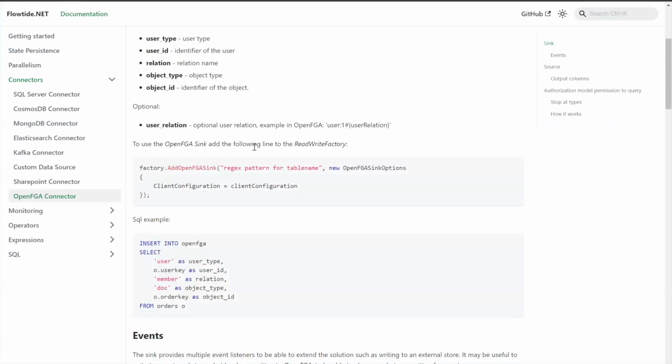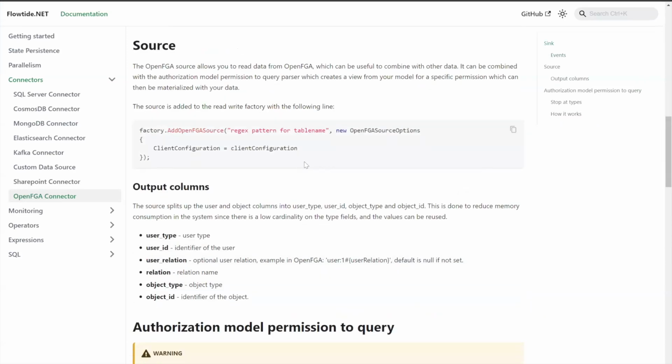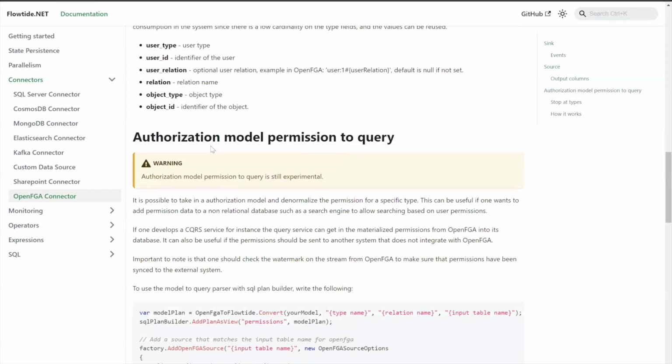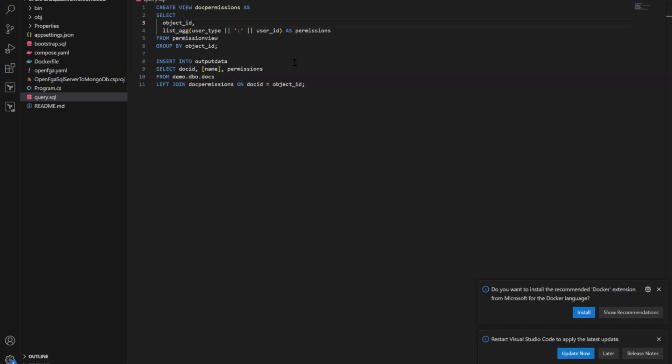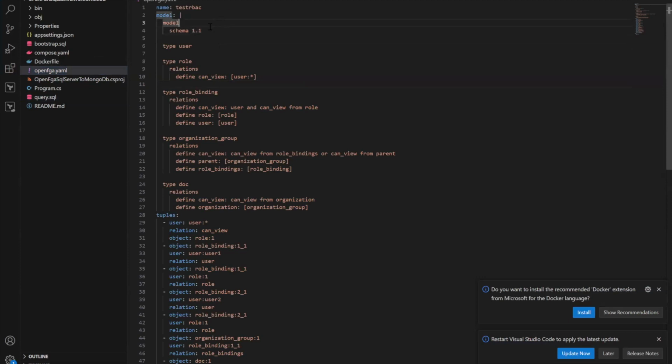And I think I have both demos, but the one that I will show today is the more experimental one, which is taking an authorization model permission and converting that to a query to basically denormalize or materialize the permission structure to, say, a document, or similarly from a more complex model. So what I will show is we have some type of model here that is semi-advanced according to me, but you have probably seen much worse.